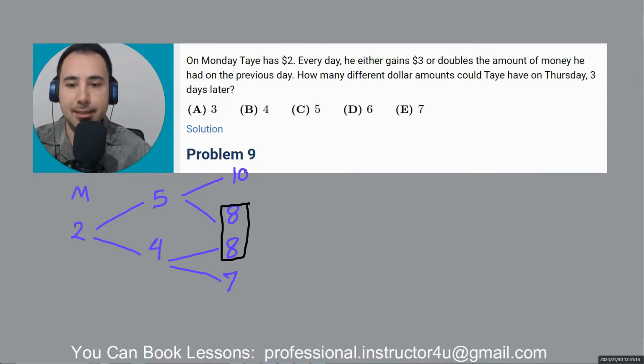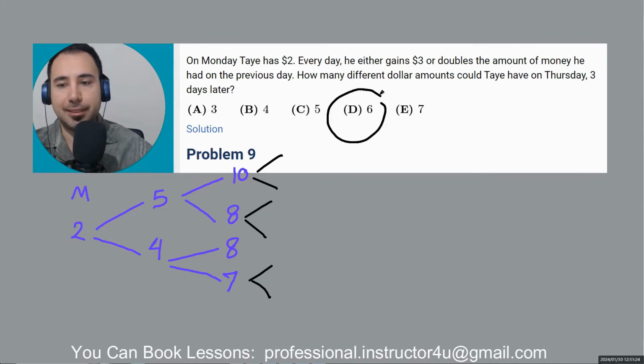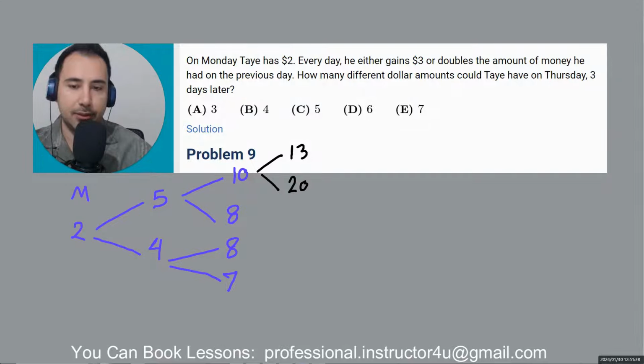So at this stage, the answer is over, right? You could just say, 2 more, 2 more, 2 more, so just go on and pick 6. Why? We could actually go and see it clearly here. 10 plus 3 is 13, or doubled, 20. See, 2 more values. Because 8 is different, it's going to produce 2 more unique values.